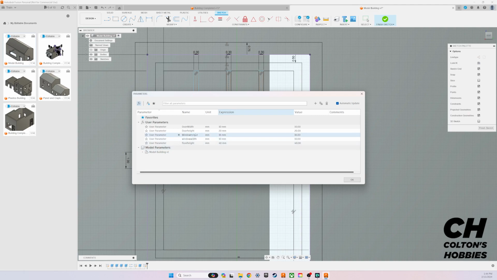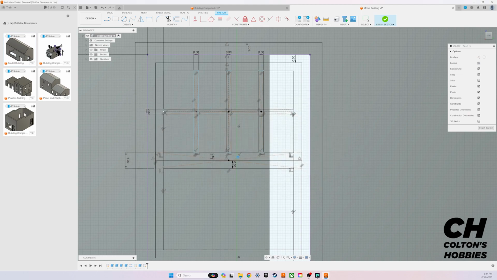So that can get complicated. It can be easy. I like to keep all my windows and doors widths, everything the same. That way I know when I make an item like a window, a door, it's always going to fit. So if we wanted to play around with these though, I could say grid width, and I could adjust all of those on the fly. So just as a FYI.